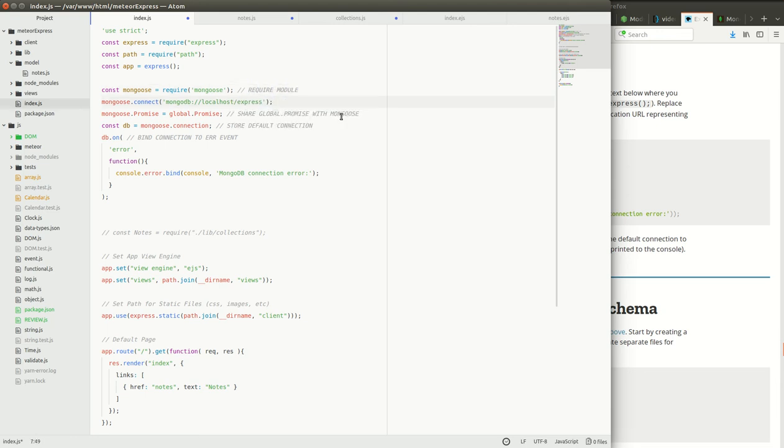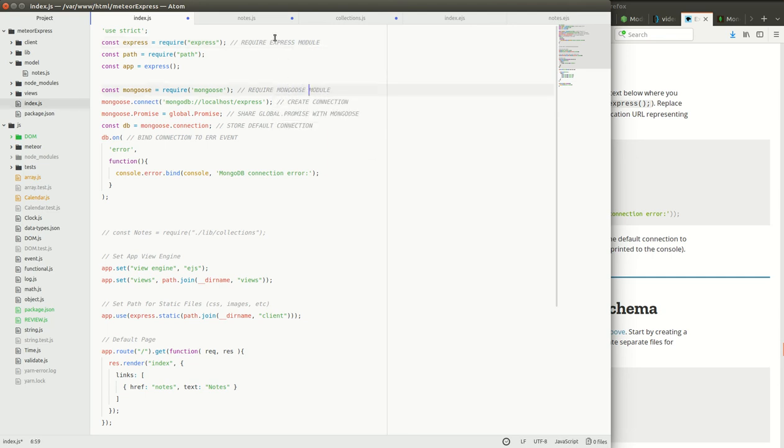Require module. Create connection. Store default connection. Good. Require Express module.